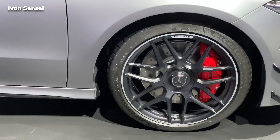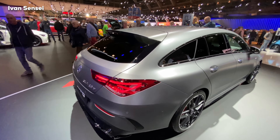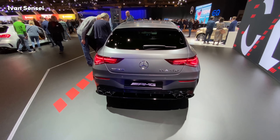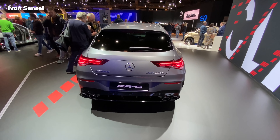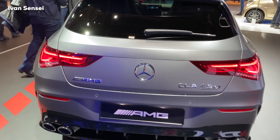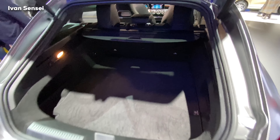Only the S version has red-black calipers; the non-S 45 version has silver calipers. From the rear you can see the biggest difference of the shooting brake — it has a different design, a crossover between estate and coupe. It looks better than an estate but less like a coupe, yet it is a coupe because it has frameless doors, the same as the CLA. It has a big boot — it's like a hybrid body style. If you press the badge you can open the boot, and the boot is now 10 liters larger than the predecessor with a volume of 505 liters.